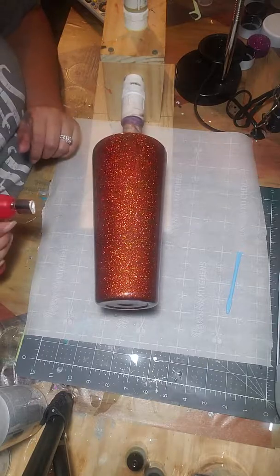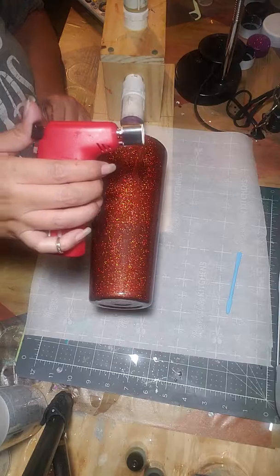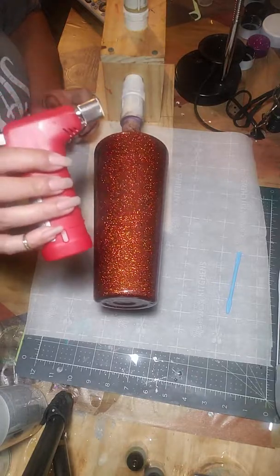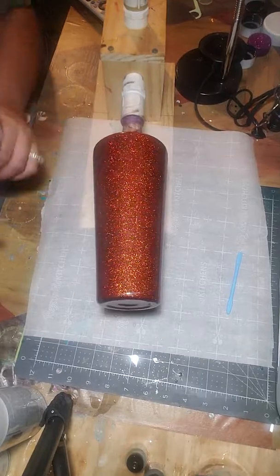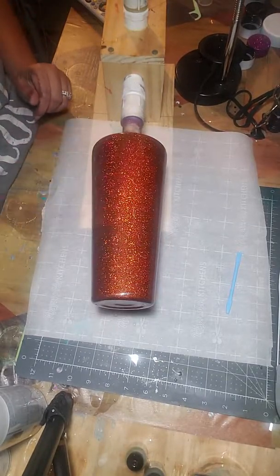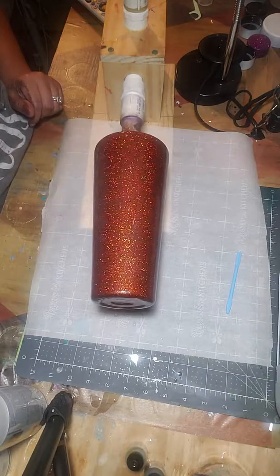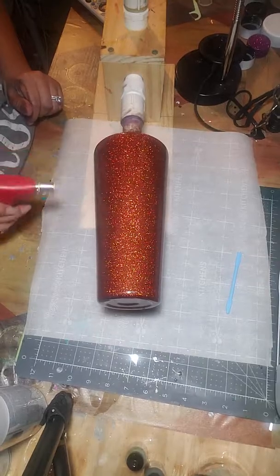You don't have to use a torch for your bubbles. If you already have a heat gun and you don't feel comfortable using a torch, I didn't at first, the heat gun is fine, but the torch is much better for popping your bubbles. So I'm just going to pop the bubbles as I see them coming around, and I'm not holding my torch on it, I'm just waiting for those bubbles to come around.